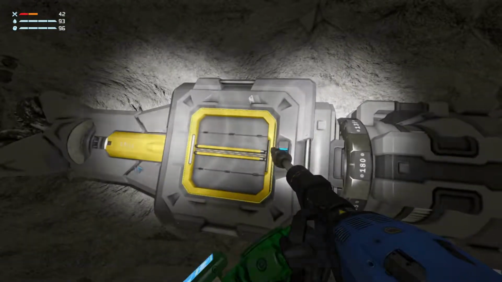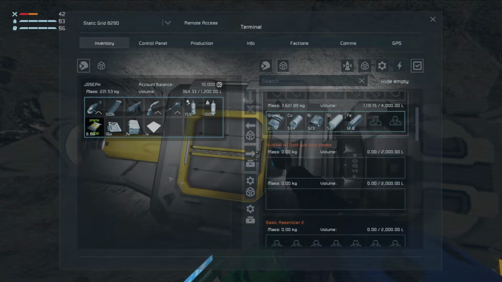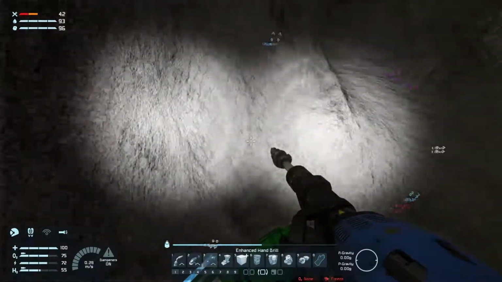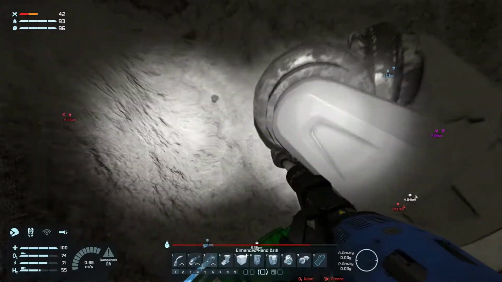That's what I'm gonna call it. Survival kit, don't queue here, please. Because there's all the stuff that I needed there. There's probably the rest of the computers and all the other stuff to build the Bob. So let me see what we have in terms of iron. Maybe I can finish the Bob.